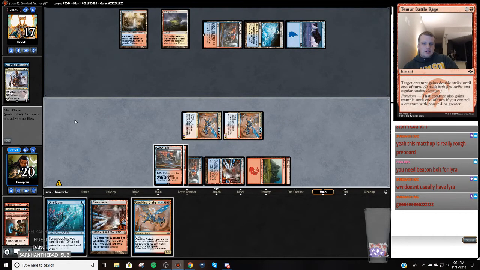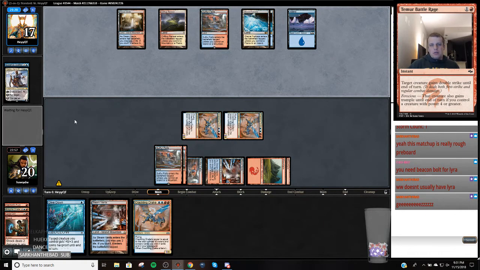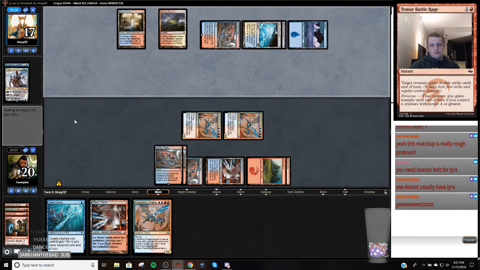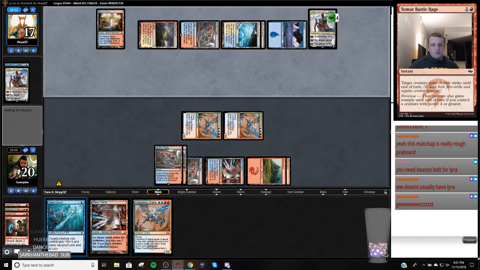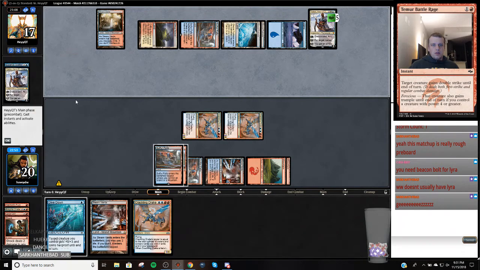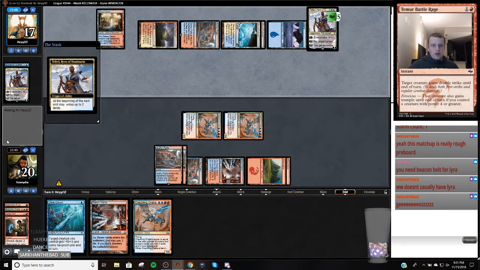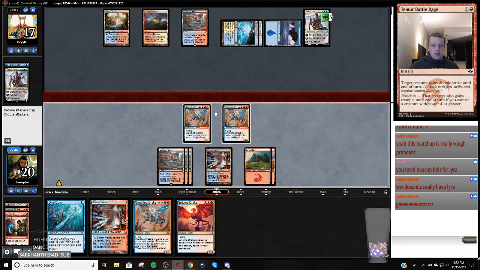I guess we could have just attacked and then shocked the Teferi and saved the Lava Coil. Yeah, maybe that was better. That was probably better. They just keep going up with this thing. Just keep suiciding their Teferi. Really don't want to run out another one of these. Well, now I don't mind it. Attack Teferi, attack Teferi.